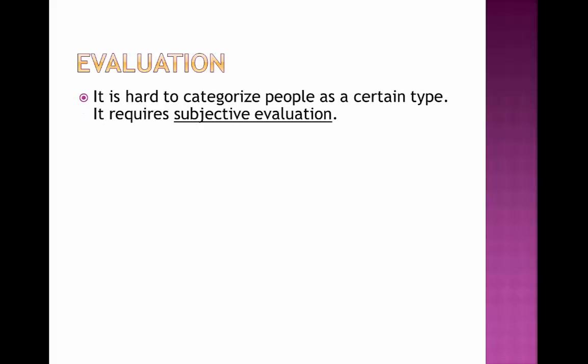So now we're going to evaluate Type A and Type B personalities. It's hard to categorize people to be a certain type. It requires subjective evaluation. So one person may categorize someone to be Type A, but someone might see their personality differently and categorize them to be Type B. Some people also share both traits. So someone may have very rapid speech, but be more hostile. They may perhaps be more impatient. However, they do have slower movements in the way they may walk, which is kind of contradictory, but it just comes to show that some people may share some traits of both personalities, hence not being able to be categorized as just a single one.